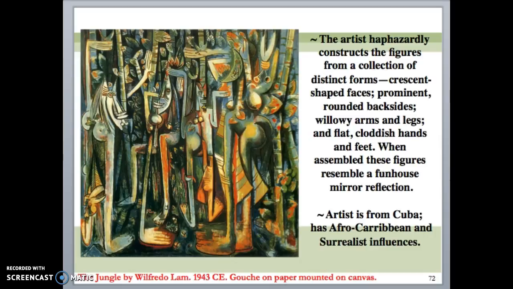The reality of it is that a large part of the Cuban population at this time were toiling away in the sugarcane fields, harvesting sugar, because this was Cuba's largest export at the time. And they are toiling in the fields for companies that are run by the United States. So Lam is obviously commenting on the unfairness of this perception that people have of Cuba and the reality of what's really going on there. So this is a really interesting work that you need to know.